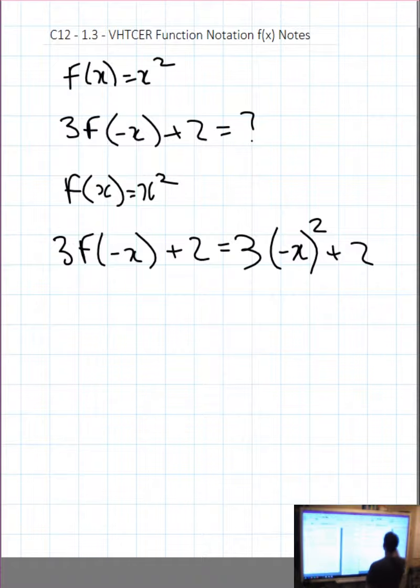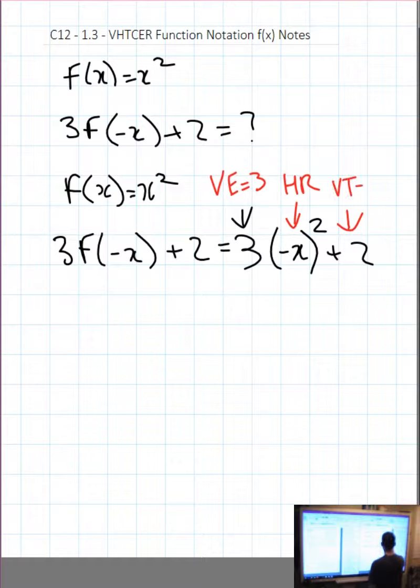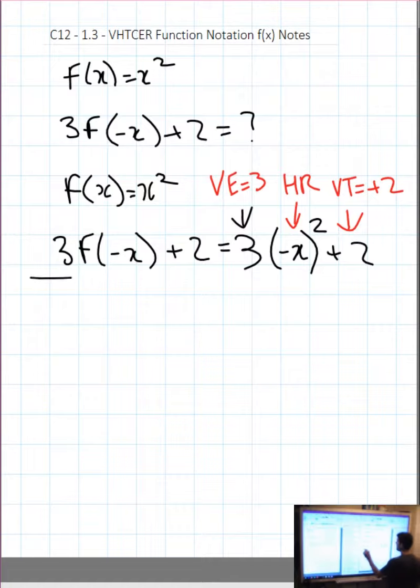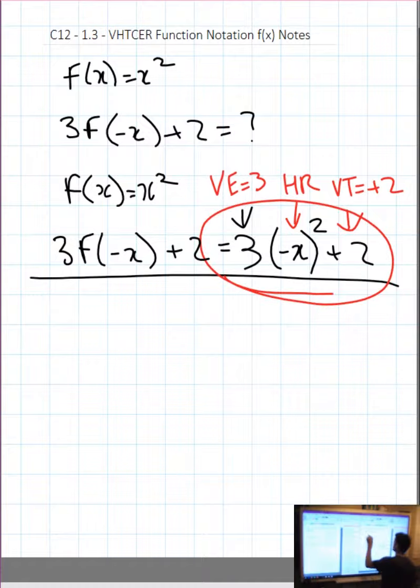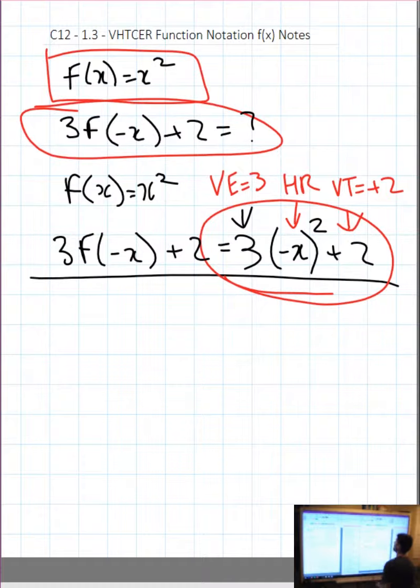Speaking about what they do, this 3 in front is a vertical expansion equaling 3. This negative inside is a horizontal reflection. This positive 2 off to the right is a vertical translation equaling positive 2. Remembering that you may be given the instructions to do, and you have to do that, or they give you an equation and you have to do that to the variable x squared and leave it in this form. They gave us f of x equals x squared. Again, remember, they could have said g of x equals that, and we could have called our answer g of x. Don't get too worried about the notation.